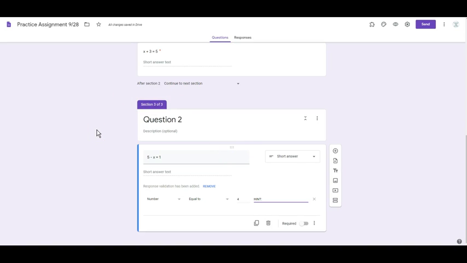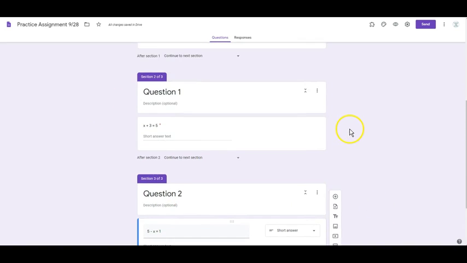You also would want to tell your students if they get it wrong 2 or 3 times in a row, then they really probably need to reach out to you. So I would even encourage them, when you assign this activity, let them know that if you're really struggling and you're answering it many times and you're not getting it right, to reach out. So I'm only going to do 2 just to show you how this works.